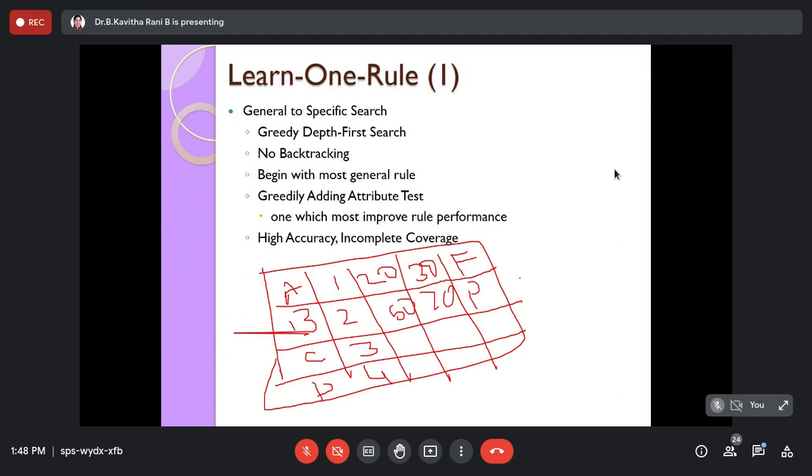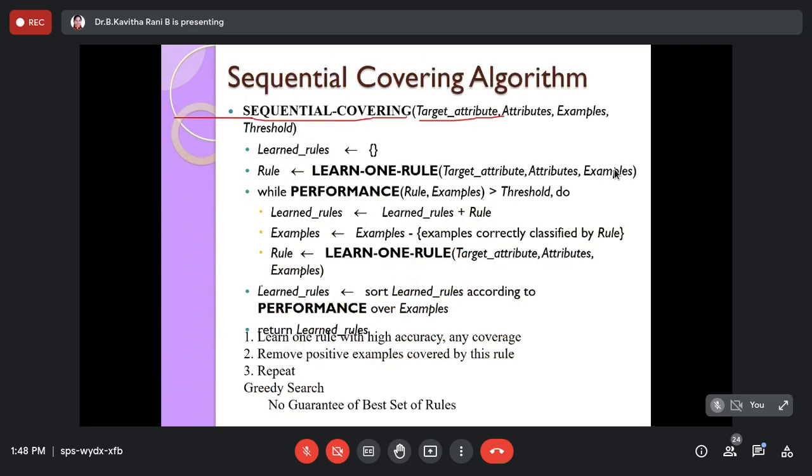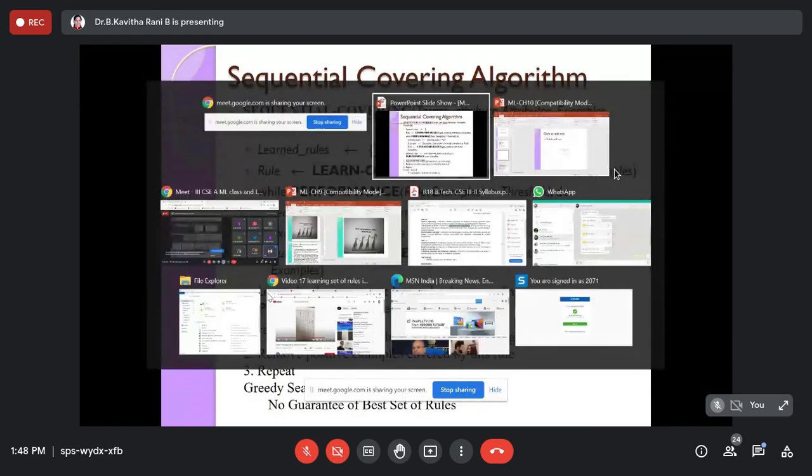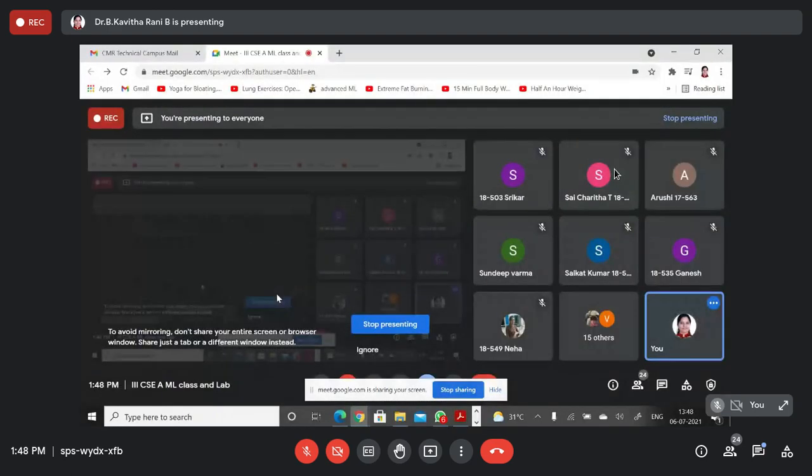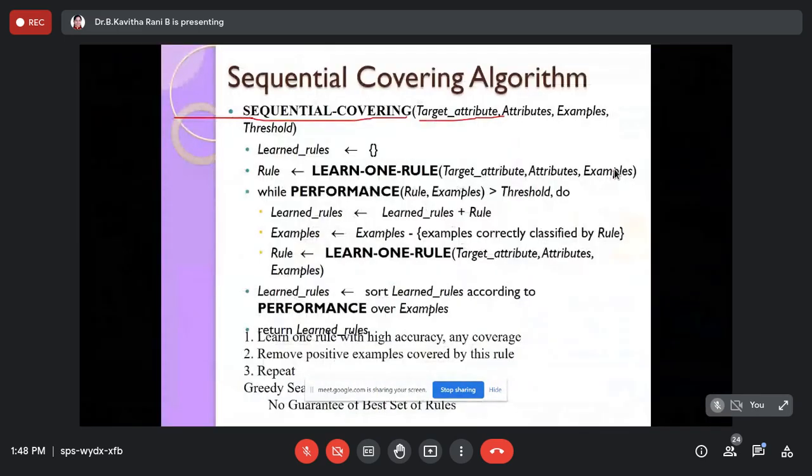So what is the target concept? Target attribute is this. For this particular instance, it is fail, and for this particular instance, it is pass. Now in the sequential covering algorithm, you take the target attribute as input.